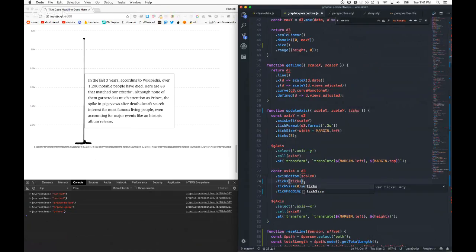So ticks, or if we pass it something, it'll do something. I wonder what the default is, because I don't know how to.